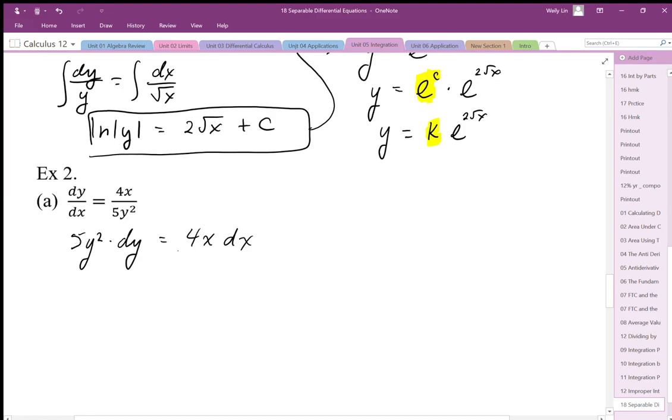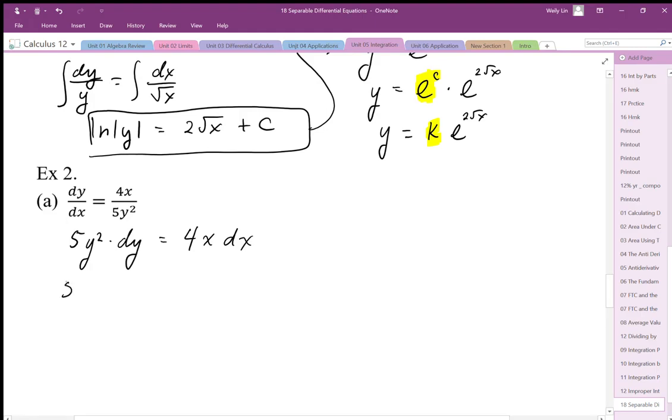I could have left the 5 here, like that, or I could have started like this, and I could have actually put the 4 over on this side. Doesn't really matter. The constants, it doesn't matter which variables you associate the constants with. If you want to keep them out of the denominators, you can do it like this, but no big deal. We're going to be integrating this, and the constants aren't going to affect the integration anyways.